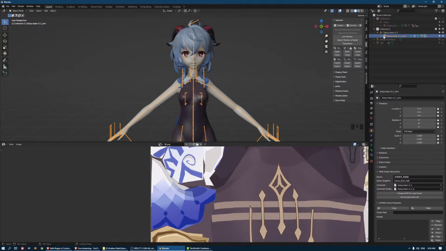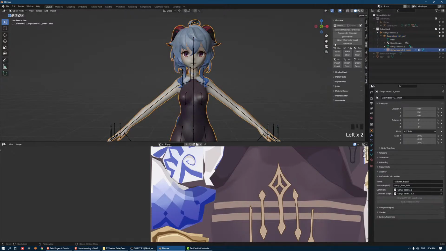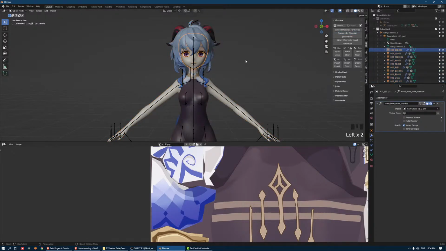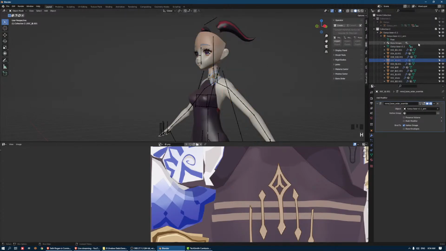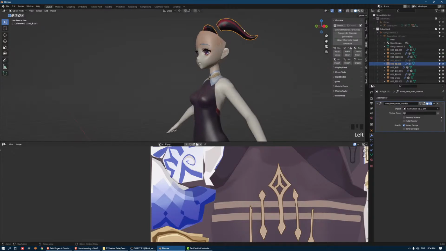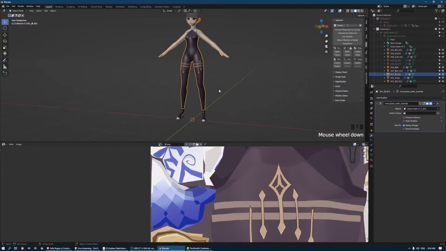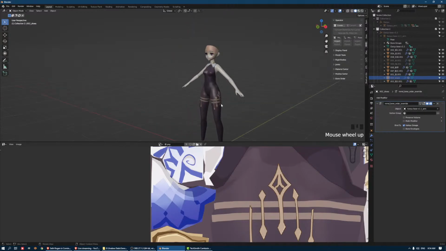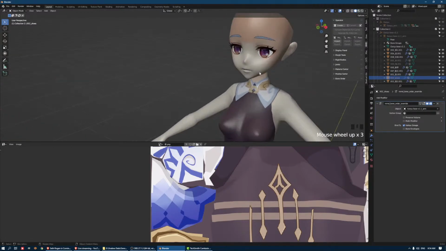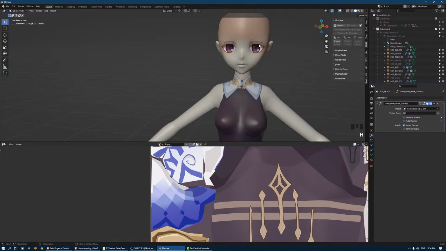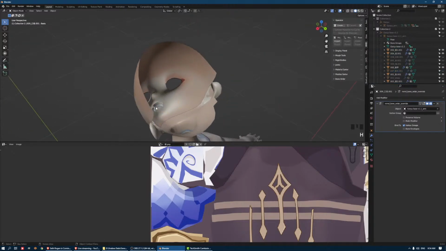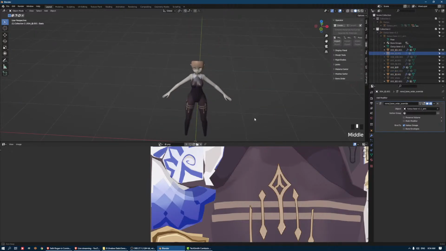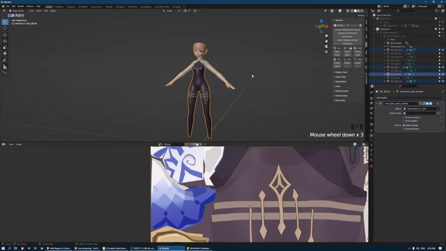Let's see, separate by material again. Okay, so this is a much easier mesh to deal with. I just need to get rid of all these here, and I can export this entire thing.